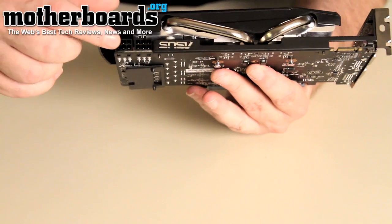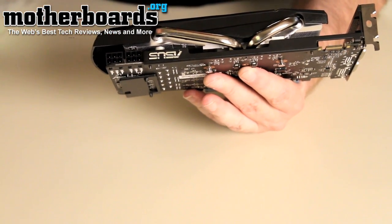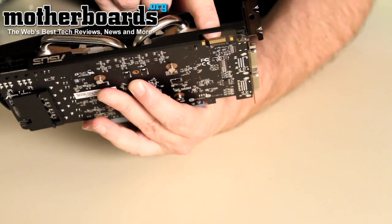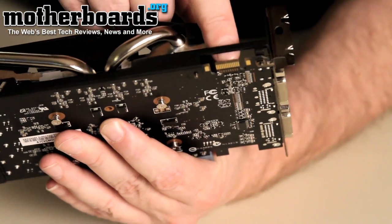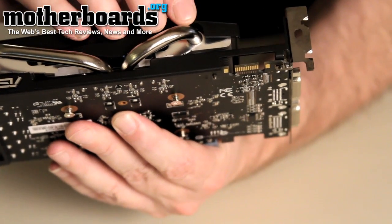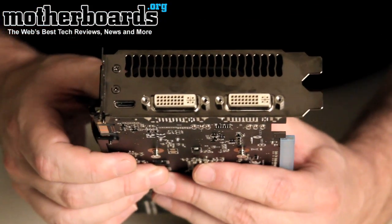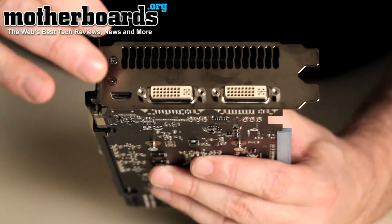As you can see right here, it takes two 6-pin power connections to power the card, which is standard on most cards these days. We also have right here our SLI finger, so if you want to use an SLI connection, which you're going to need if you want to use 3D Vision, you're going to need to use a connector that connects to this part right here, okay? Additionally, on the I/O right here, we have two DVIs and a mini HDMI port.